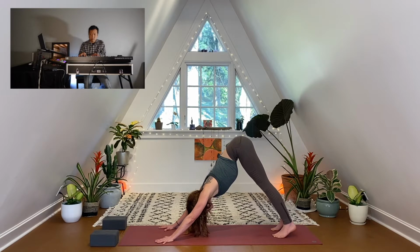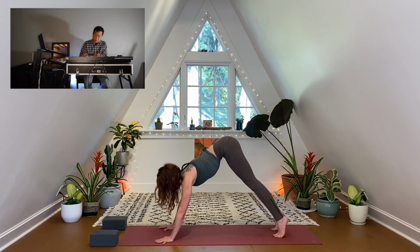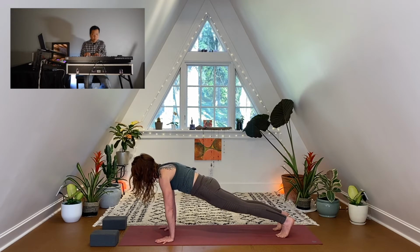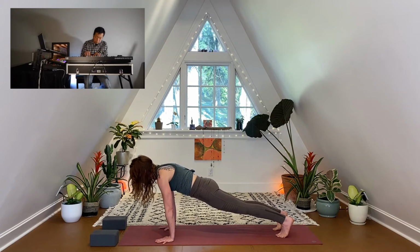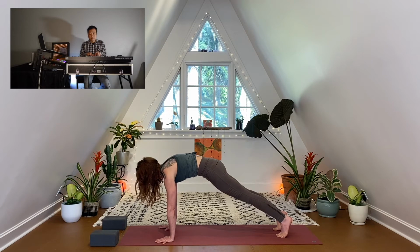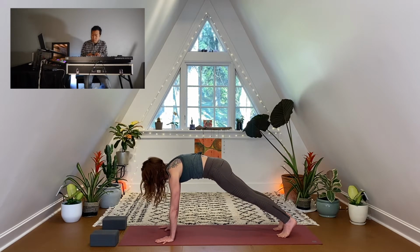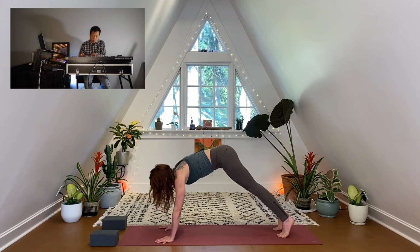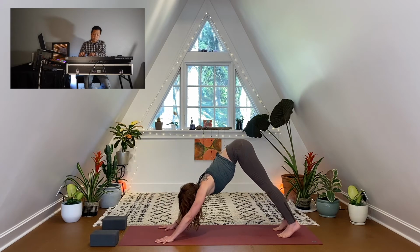Coming into plank pose, rise to your toes, shift your weight forward into your hands. Okay, so see how your hips might want to lower down. Can you use your hands to press up? Right. Draw your navel up. Downward facing dog, leading from your hip creases back as you exhale.